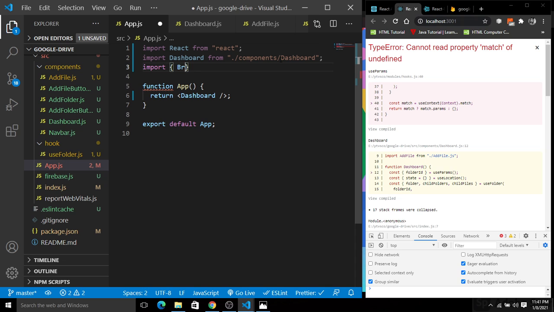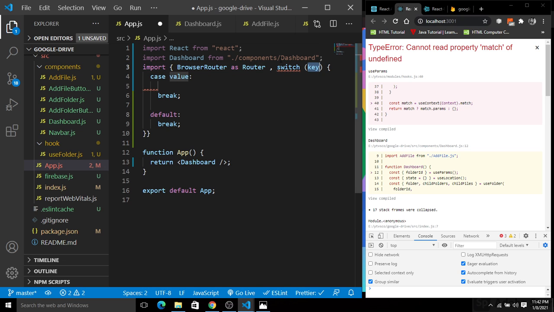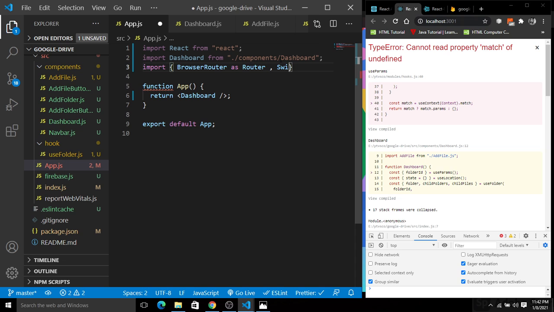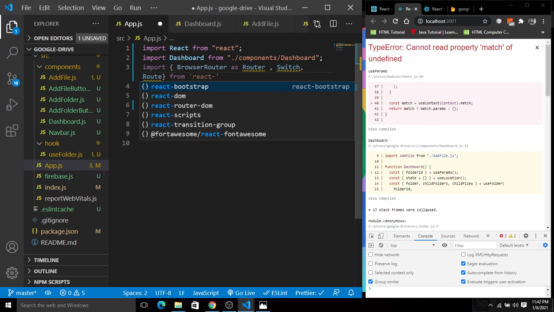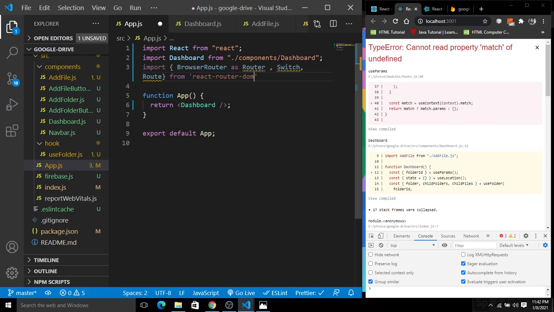So browser router, switch, oh my goodness, switch and route from react router DOM. Got it? So we have this.